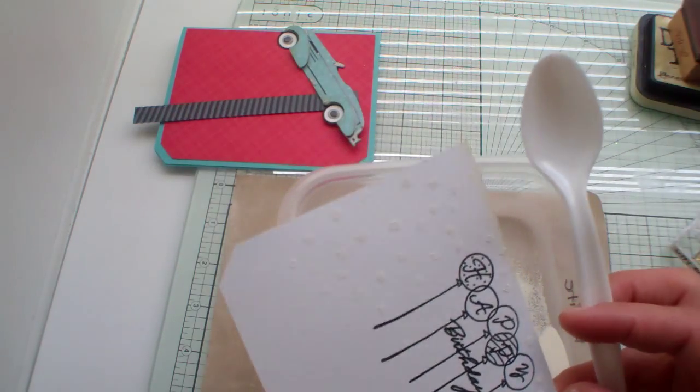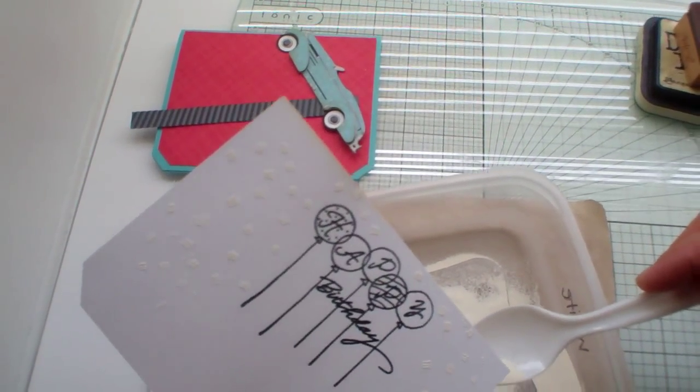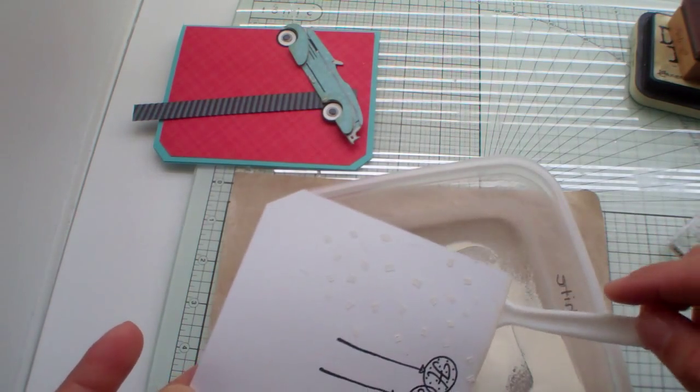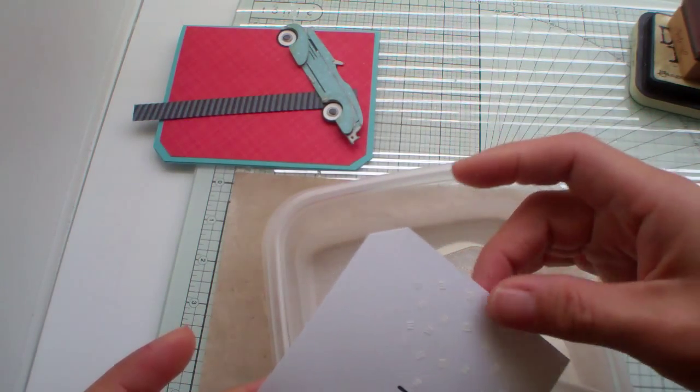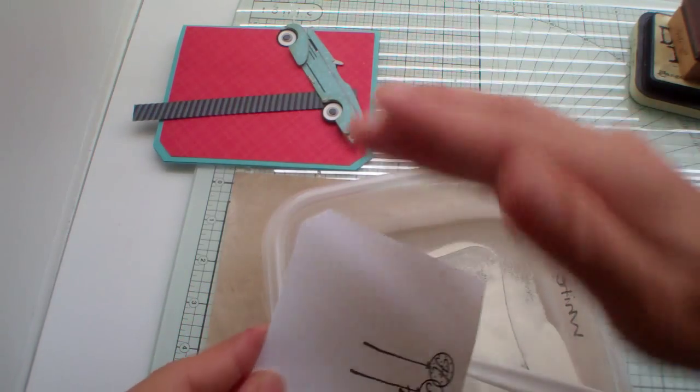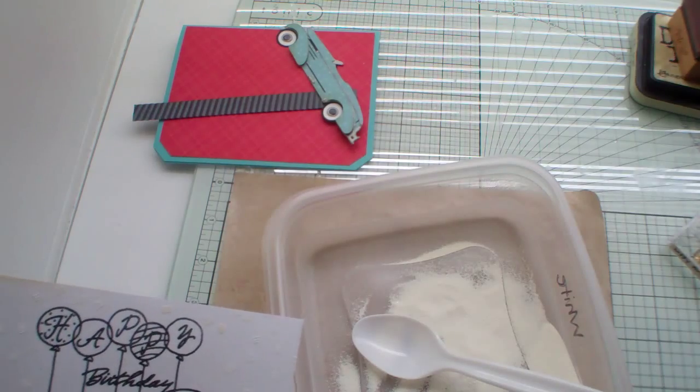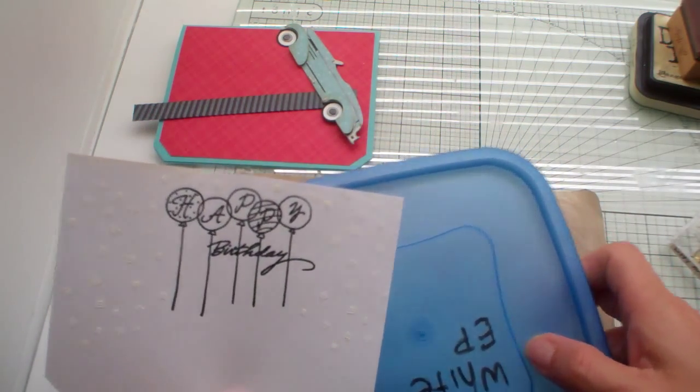Now you could do this with clear embossing powder, and then the white would just show through, but I really like the look of the white on the white paper, and it won't be white very long.